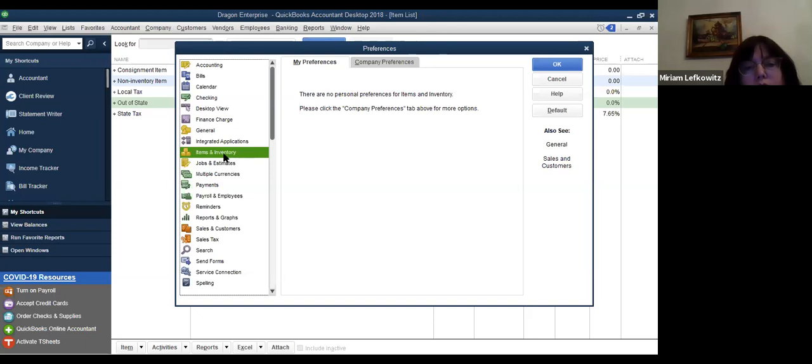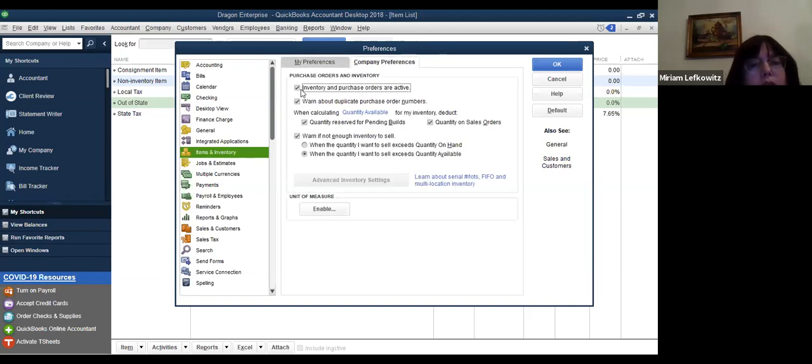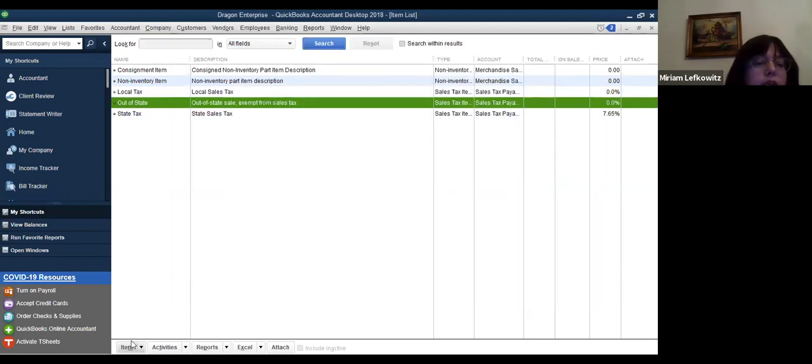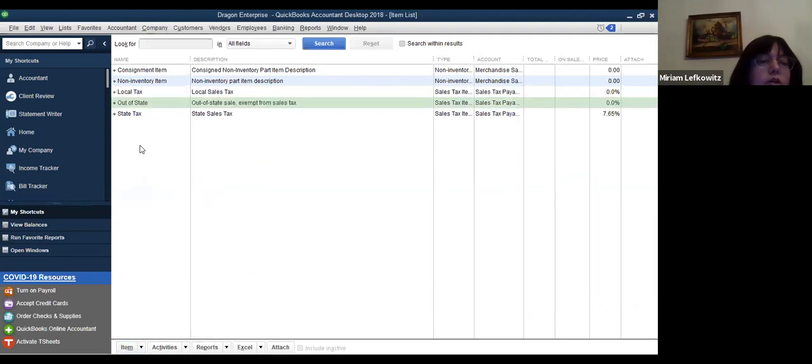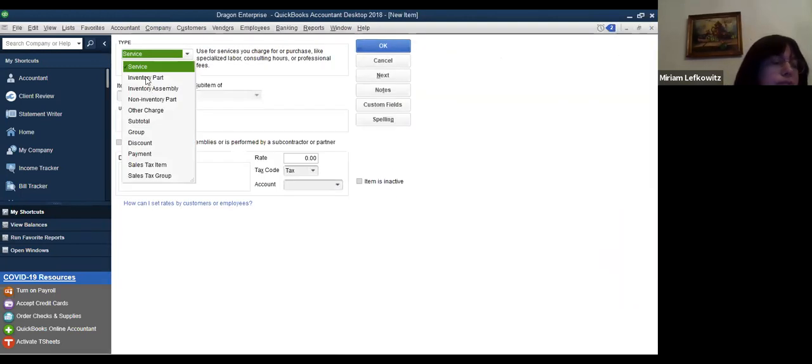Okay, over here on the side on the left. And after you pulled items and inventory, go to company preference. And if the check mark is off, put the check mark on. It will close your windows, open your windows. So this definitely is the problem, that you said no to inventory. So fix it, and then you'll go back. Then you can come back here and say item new, and you'll be able to find inventory part.